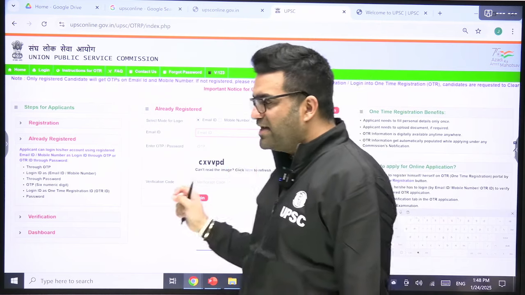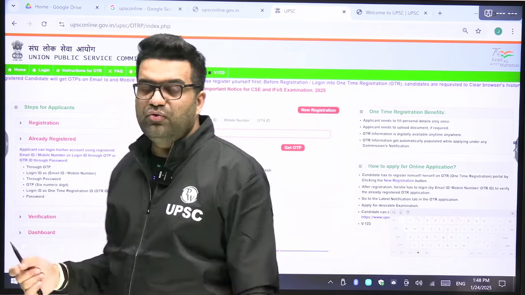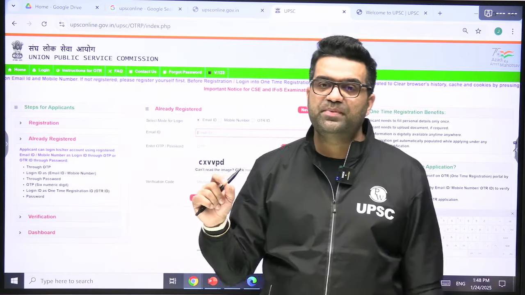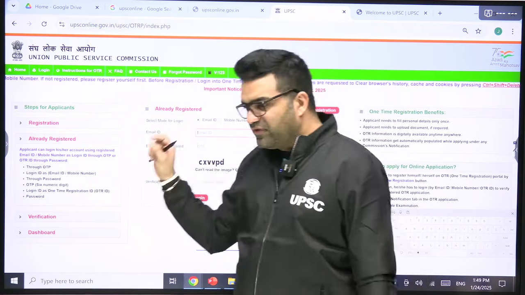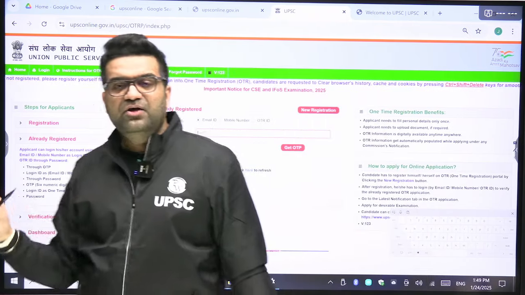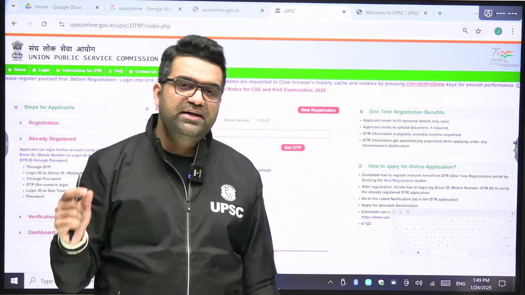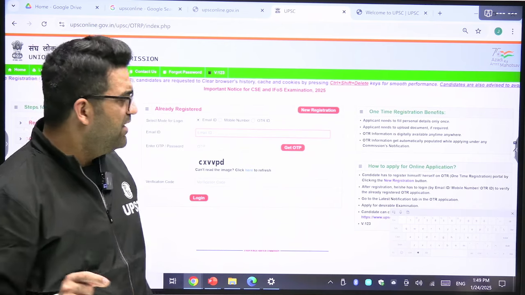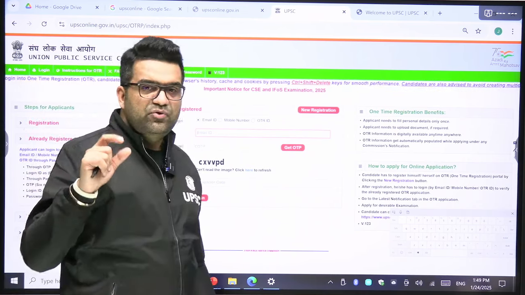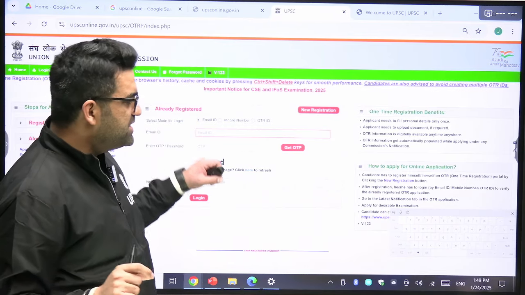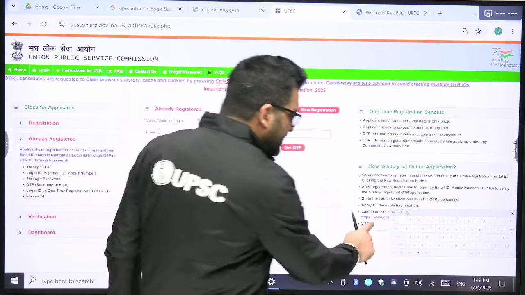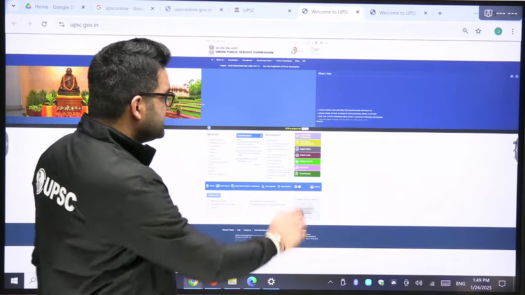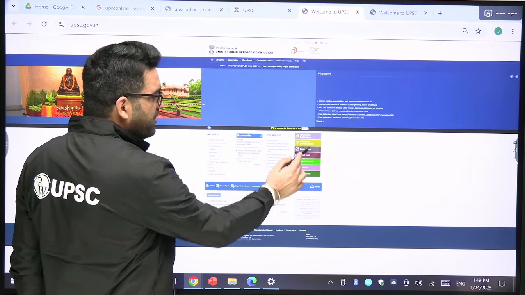So what is OTR? I have told you. It is going to be valid till your association with UPSC. Once you fill in your date of birth, etc., UPSC will automatically tell you what exams you are eligible for, based upon your category, etc. So whenever the notification advertisement comes on the UPSC website, you can click on it, and it will redirect you: examination notifications, apply online.